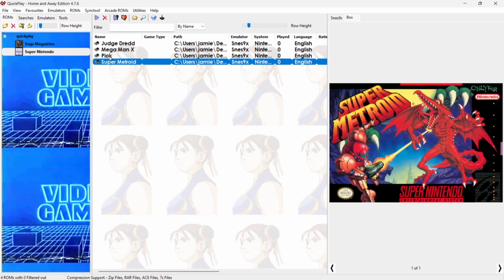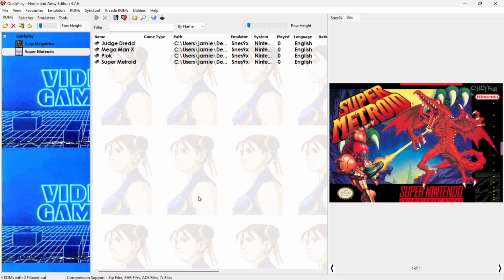Just remember that some images you download might look a little bit distorted like this one does, so make sure you look for better resolution images. And let me just remind you, you do have dedicated websites out there to download media packs for retro gaming systems. Just check out Google and you can find things like Screen Scraper and the Games Database. There's a variety of different websites out there to do this.